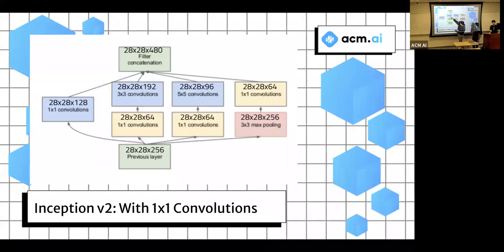Basically, we end up with 192 channels here, 96 channels here, 64 channels here, and we also do this really tiny little 1 by 1 convolution here. And at the very end, we take all these 28 by 28 feature maps and say, all right, on the channel dimension, let's just concatenate them all together. So suddenly we have a bunch of feature maps. And this automatically makes your model a lot more powerful because you have way more features that you're looking at.